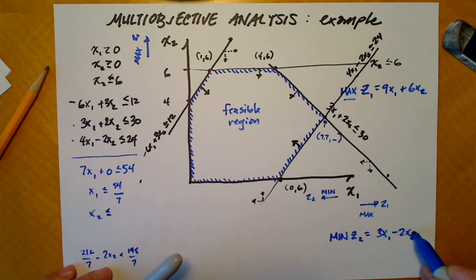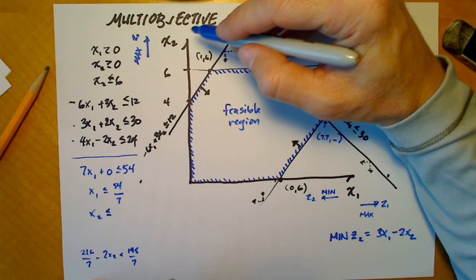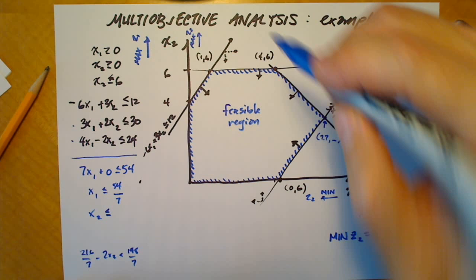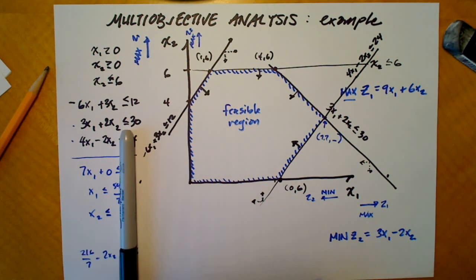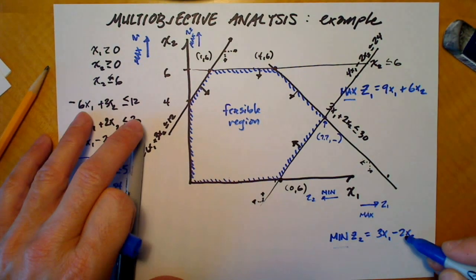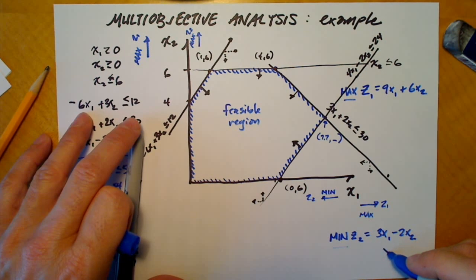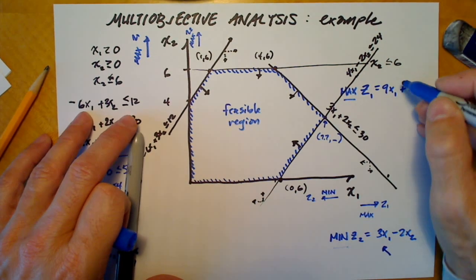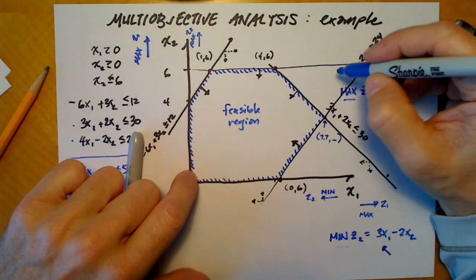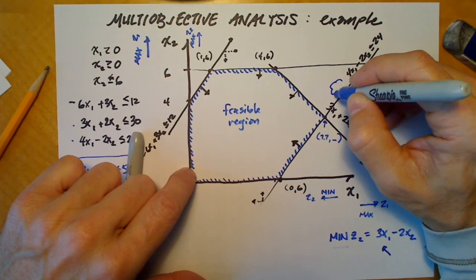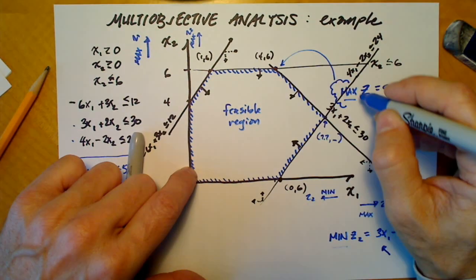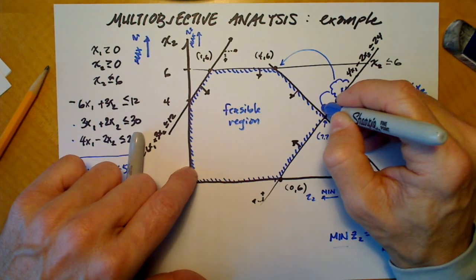But in the x2 direction, Z2 is going to be a max. In this case, the second objective function is pushing us up and to the left. Whereas in this case, with max, it was pushing us up and to the right. So we expected for here, using our graphical intuition, that we would have to compare this point and this point.